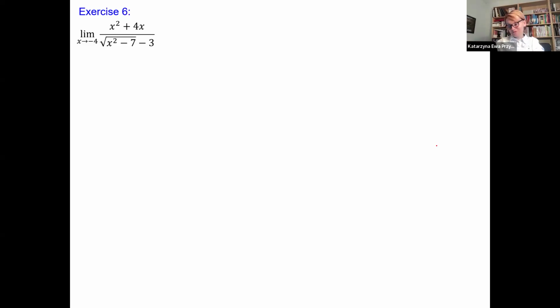We have a nice rational function, or I mean a ratio of two functions, because there is a square root. And what happens when we do the direct substitution? Limit as x approaches -4, and the direct substitution gives 16 minus 16 in the numerator, and then 16 minus 7 under the square root, square root of 9 is 3, 3 minus 3 is 0. So 0 over 0. Do we know what we have to do? In order to find that common 0, we will rationalize the denominator. Really good. Let's try.